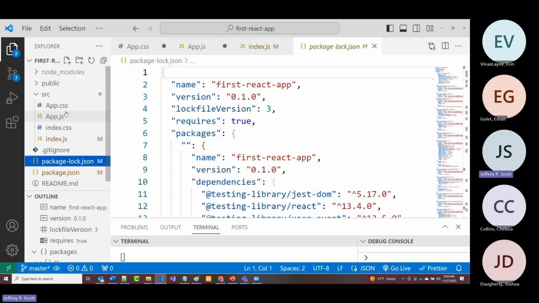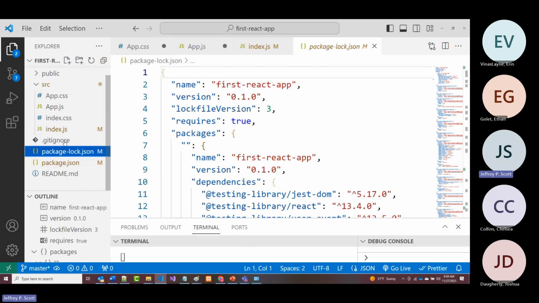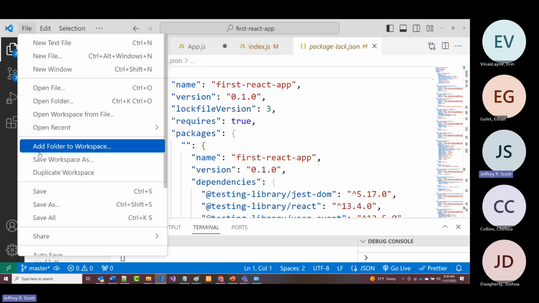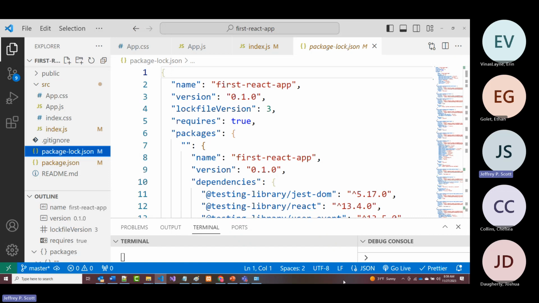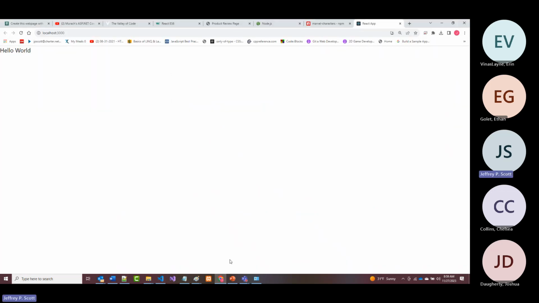But what does happen when you do all this stuff that I just showed you is it should automatically go in and update. There it is. I didn't save. That was the problem. So I replaced what was there with hello world. Now, I don't expect that to be, oh, wow, was that fantastic. But what I'm trying to get across to you as we start to get into this is what's in here.